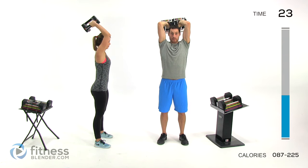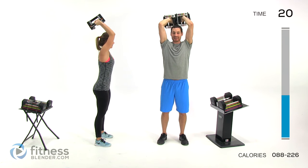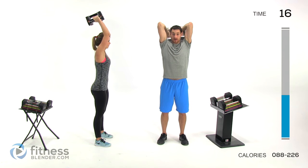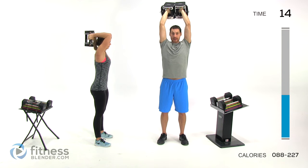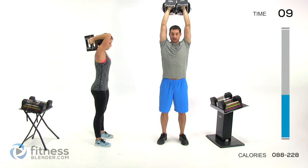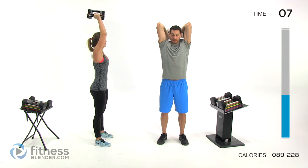Just concentrate on that form. Whichever way you're doing it, the form is the same. You want that elbow directly above that shoulder. Drop that hand back as far as you can control and press it right back up again. If you start losing control at the very, very bottom, you might want to drop your weight a little bit so you can get more of a full range of motion out of it.